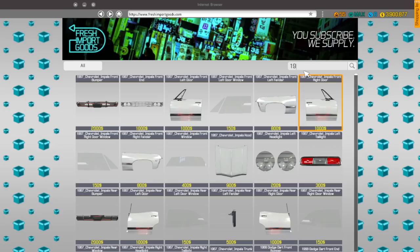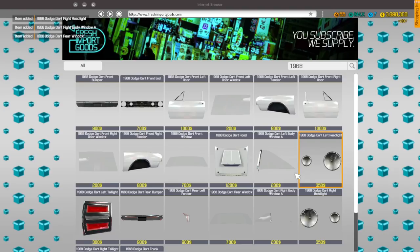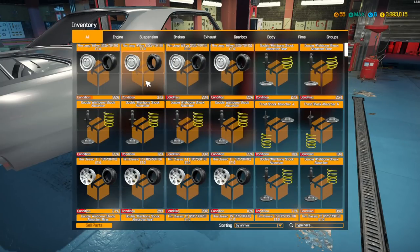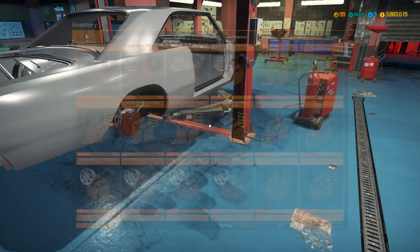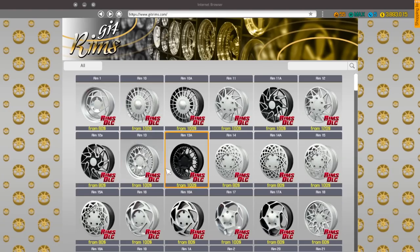So let's go 1968. All right, looks like we have pretty standard stuff here. I don't think I can really mod it out and do anything special. Just trying to make sure I buy only the parts I need. Then scroll back up to the top here. 255.70, 16, and then 15. So we need a set of 15s and a set of 16s. Smaller in the front, bigger in the rear, I'm assuming.